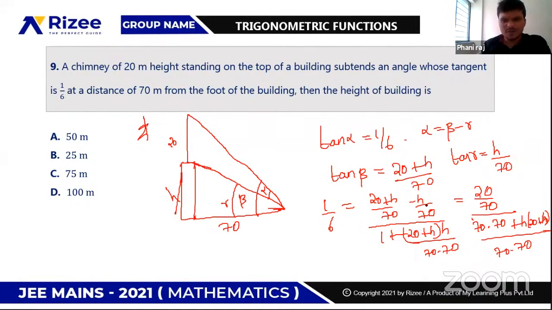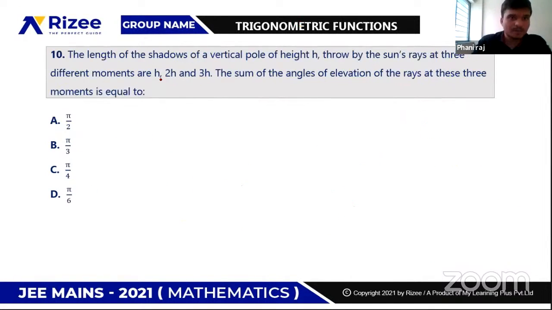You will get a quadratic equation and you can solve it. The final answer you would get is 50. It's just a simple quadratic equation. Come on, you should be able to solve this. Cancel 70, 70, and you get 2 by 7 here. Send it to the other side and solve the quadratic equation. You will get two values, one negative, one positive. You should only take the positive value, and that would be 50. As I said, the trivial steps will be left as computations, homework, because if we keep spending time on solving trivial steps, you cannot understand the important techniques needed for the exam.